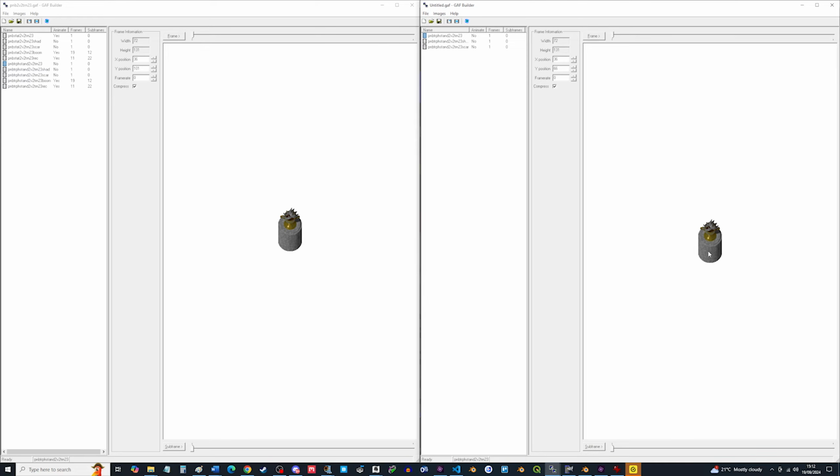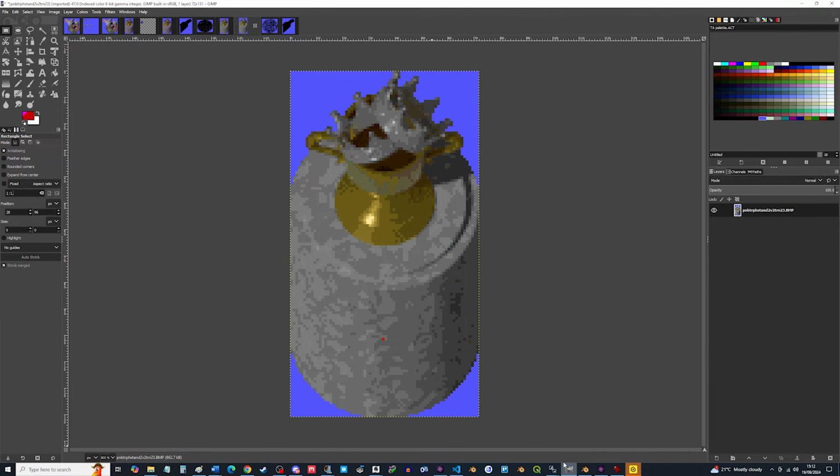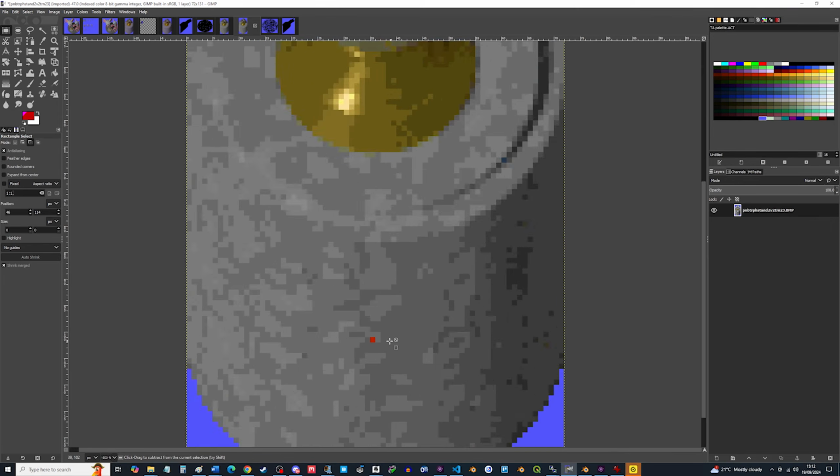If this was a flat plane, just literally a circle, this Y position would likely be correct, but it's not. It's a tall cylinder, it's a 3D object, and so it matters. Basically, you are going to have to work out where it is. And I can't remember if I just eyeballed it to begin with or if I actually did take it in game, but I worked out that 101 was the location that I was happy with.